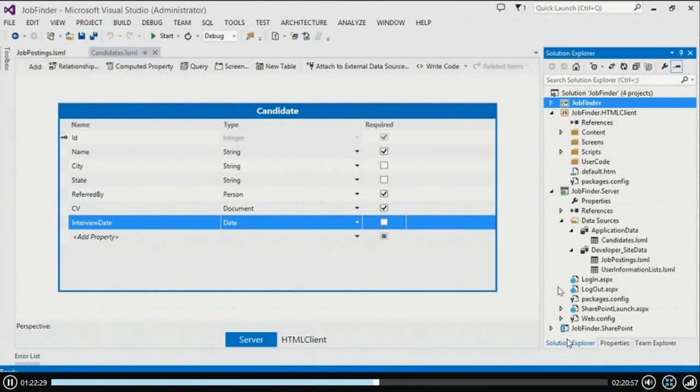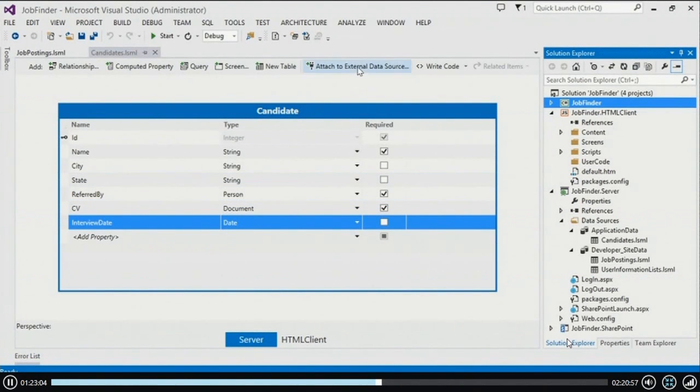What this Office 365 Cloud Business App does for us is surface additional data types that provide access to these core capabilities of the Office 365 and Windows Azure platforms. Some examples of that we see here, that the referred by is typed as a person, giving us access to all the capabilities in Office 365 associated with an Office 365 or Azure Active Directory user. The document, their resume, is stored as a typed document, so we can store it in a document library and then leverage the rich content management and workflow capabilities associated with Office documents.